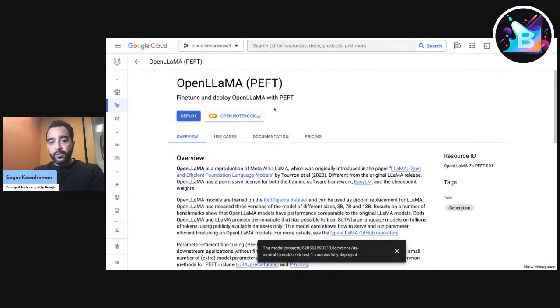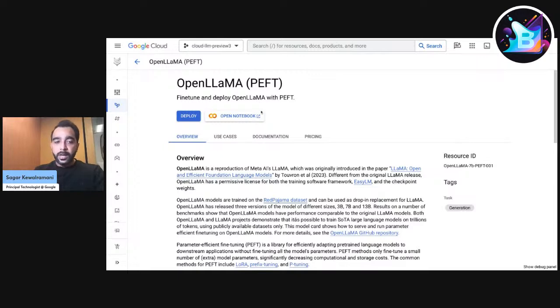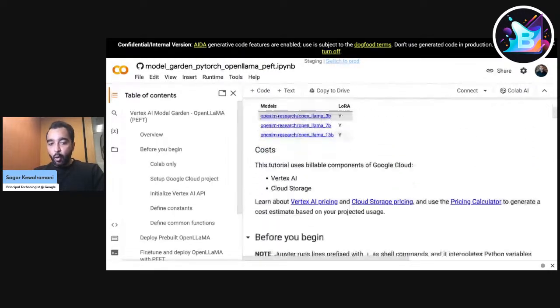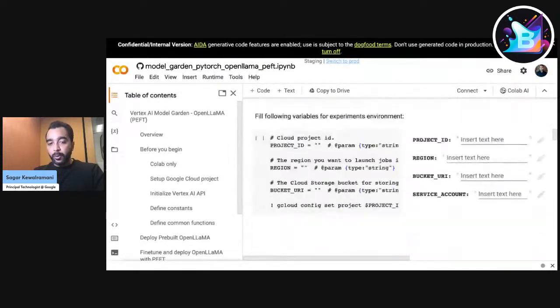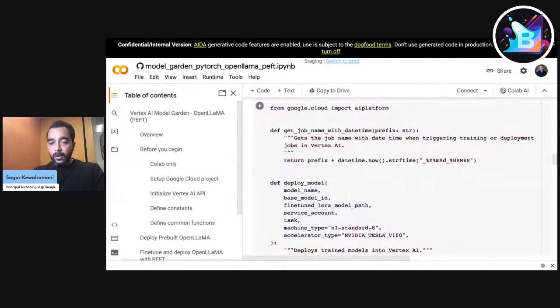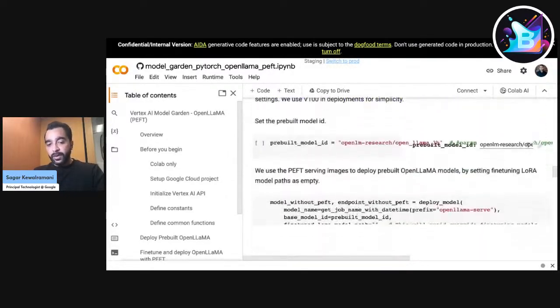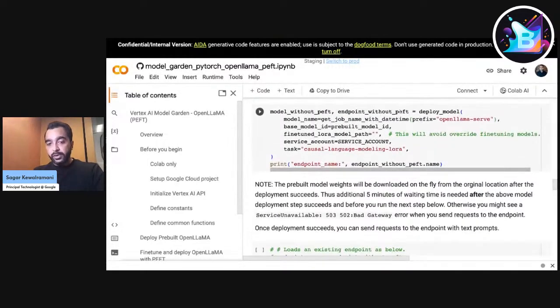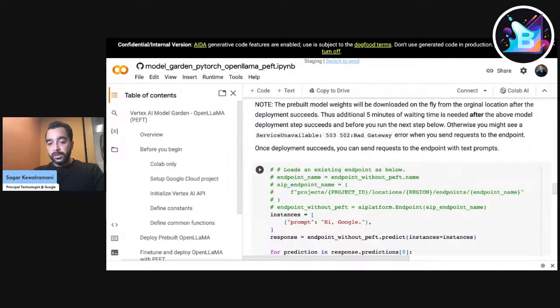Now, for example, if you are interested in Open Llama, but you are more curious about how I can start tweaking that model or modifying it for my needs, we also give you this code. So you can click this open notebook, and it takes you to a serverless Colab environment. It is very similar to a Jupyter Live Notebook, and you can get the whole code here on how to deploy an Open Llama model. Now when you are doing the deployment, you also have flexibility to start tuning the model using something called PEFT.